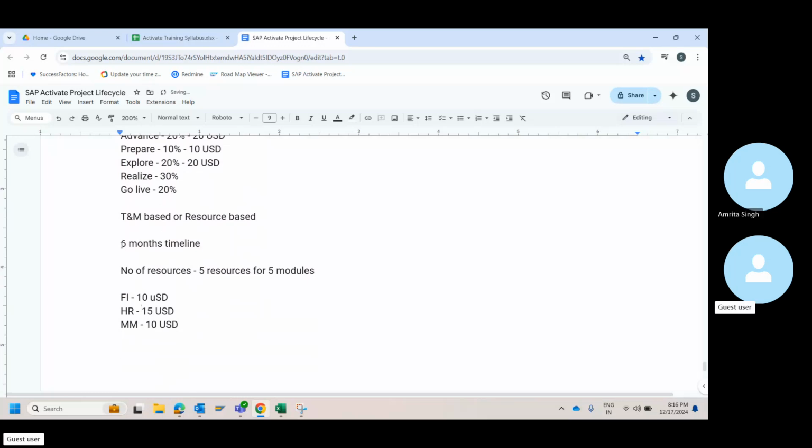Then at the end of every month, you will get the timesheet. You know the timesheet, right? Yes. You will get the timesheet approved from the customer project manager. Then you bill them for the resources they have utilized.